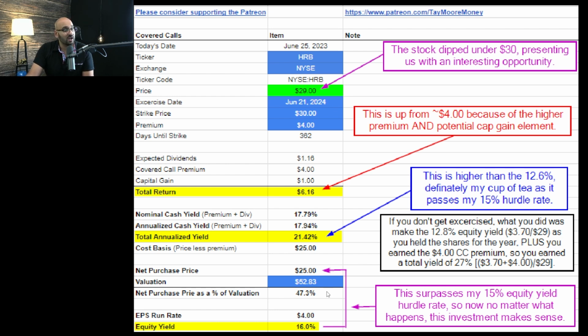Now, where's the risk? The risk is that this $4 per share EPS rate falls off. The risk is that the company's earnings don't materialize the way that you expect them to. The other risk is that the company uses the $4 per share for a capital investment that doesn't pay off either, so they destroy shareholder value. The other risk could be that the shares run up considerably and management is still buying back shares at a much more expensive price, and so that is a situation that you can run into as well. So it's not all rainbows. Every investment has a risk, and those are some of the risks here.